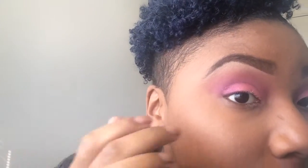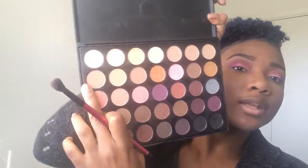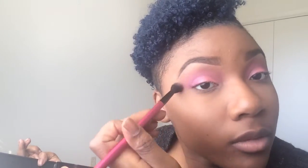See, and this is what you're getting. And because I like to go a little bit darker, like always, well, before I do that, I'm gonna go back into that neutral shade. And to blend out the edges, you just take that original transition shade, which was this little bad boy right here. You choose your transition shade by your skin tone. So I use this one and go around the edges.